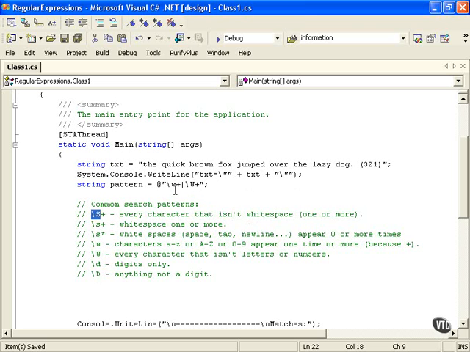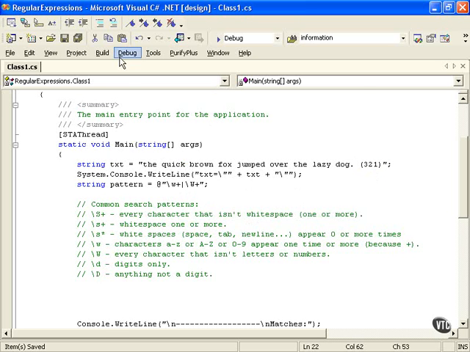You can also do digits and anything that's not a digit, as you can see here. So in this example, we're going to find letters or numbers, upper or lowercase, that are one or more together, or we're going to find everything that's not a letter or a number and that's grouped together. It might sound a little bit strange, but this is basically what it's going to pick with the W plus. Anything with the capital W plus is going to be like the space in between, the period, and we have parens, etc. And this again is going to be 321. This is a number, and then the end paren.